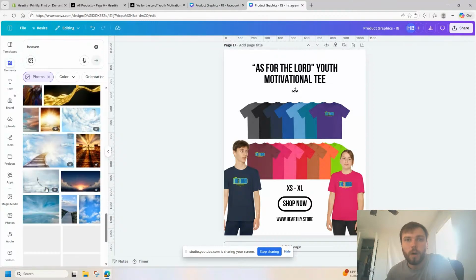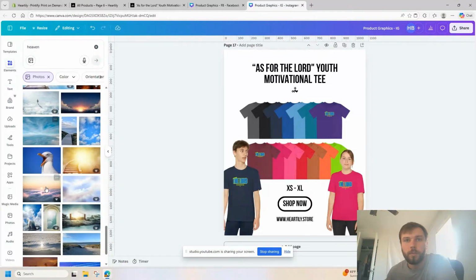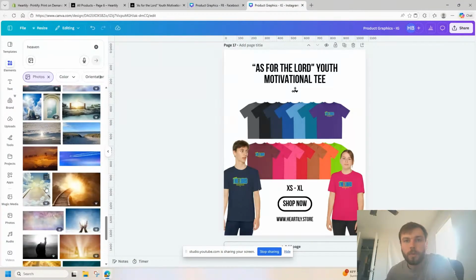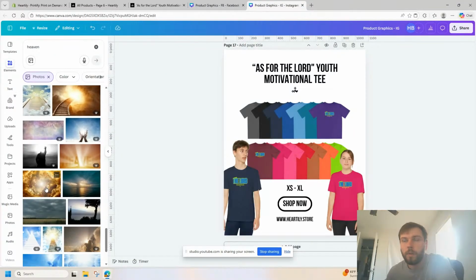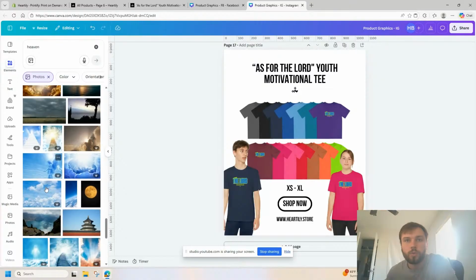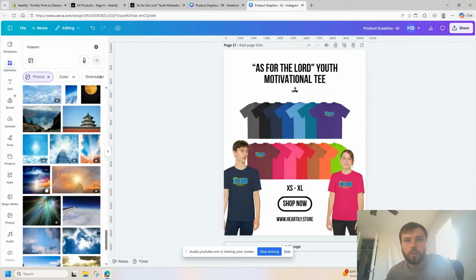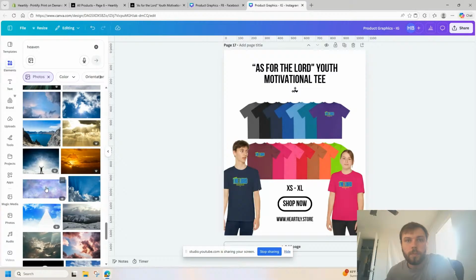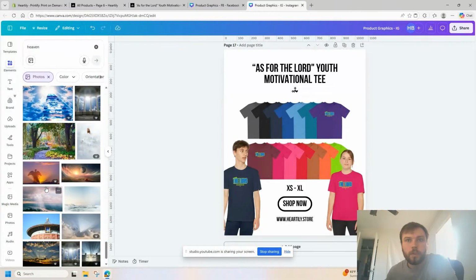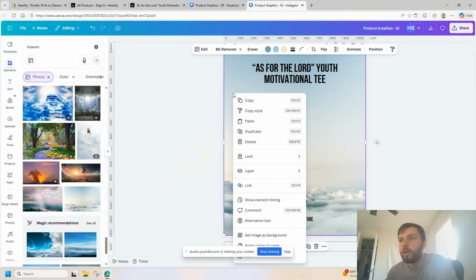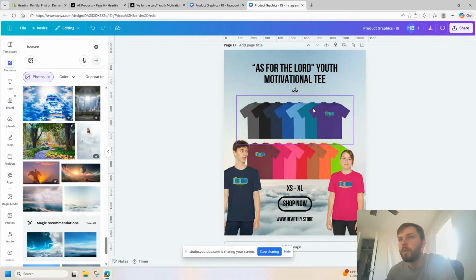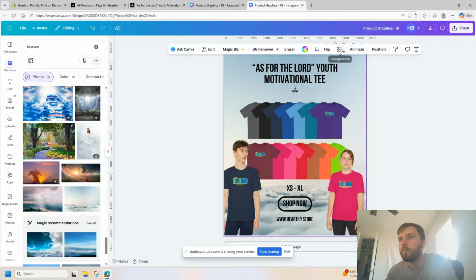Want more white. This looks good. Layer or set images background. I don't know if I'll blur it.